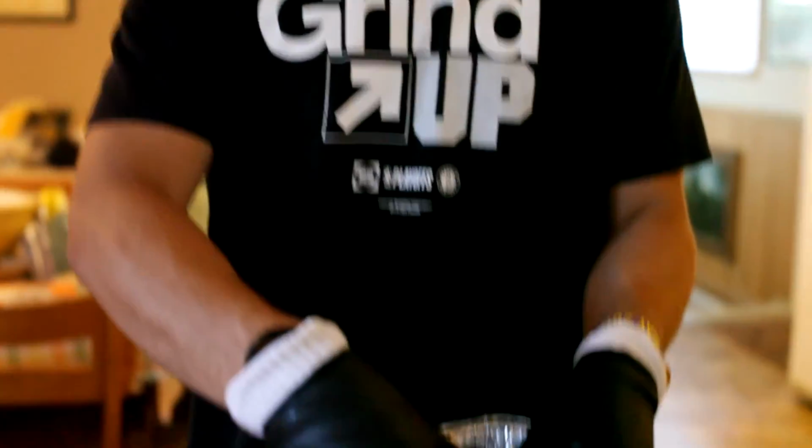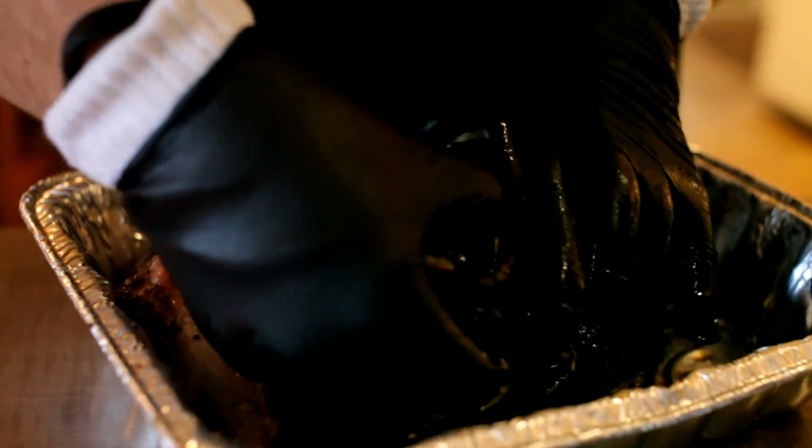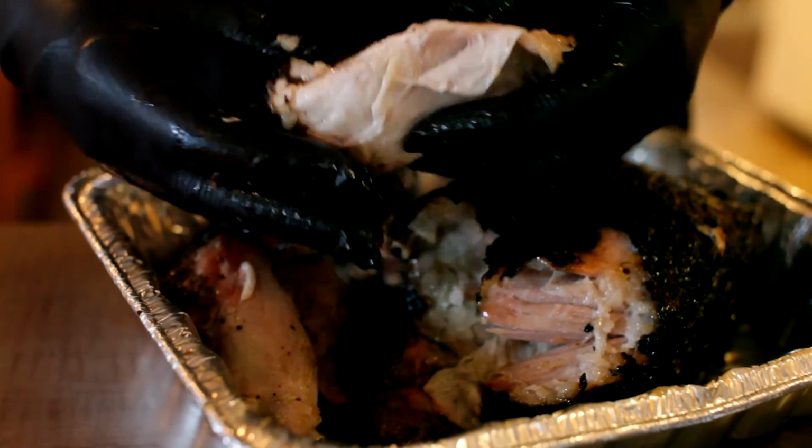But, what do you say? We get to pull in this thing? Let's pull it apart. See what we got going. I'm just gonna do this with my hands. I like it sort of coarse and chunky pulled pork. I don't like that mushy pulled pork. Oh yeah.